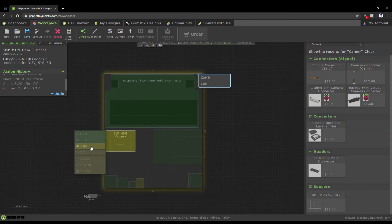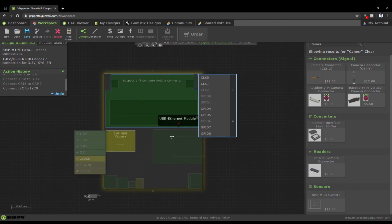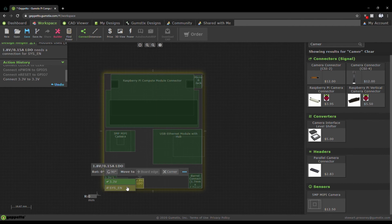Next, you'll need to finish connecting the camera to each of its power and computing connectors until the whole board is green and ready to go. Notice how Geppetto always prompts what you have to connect next, so you'll never be left in the dark.